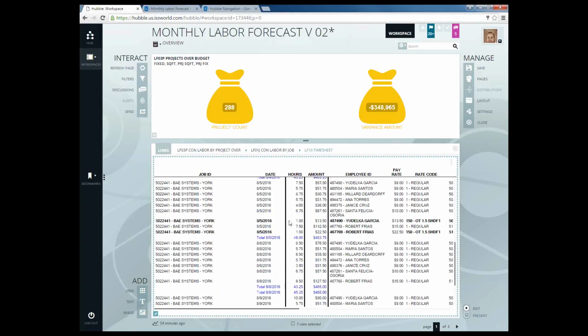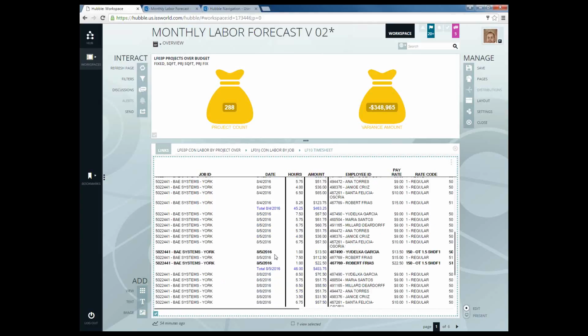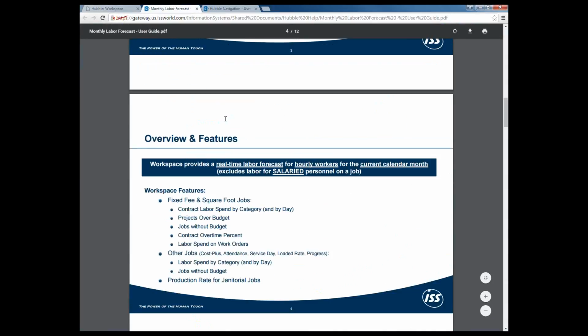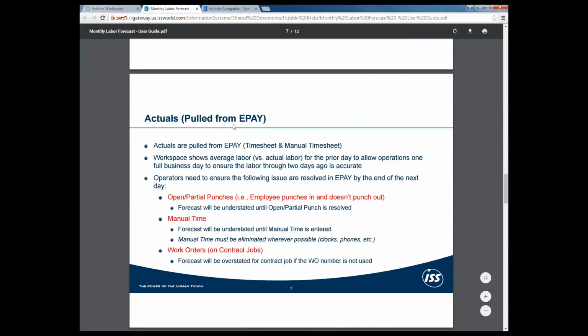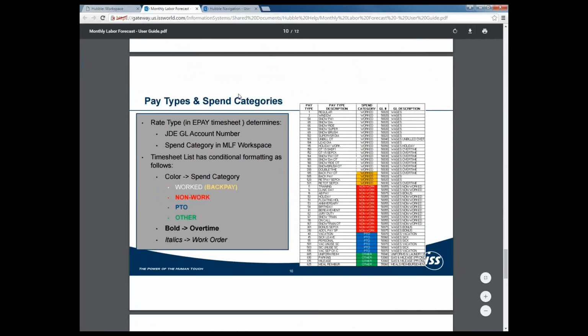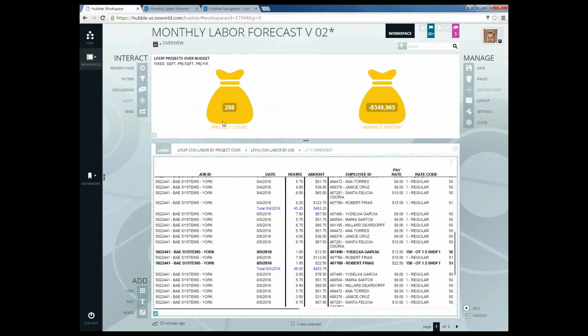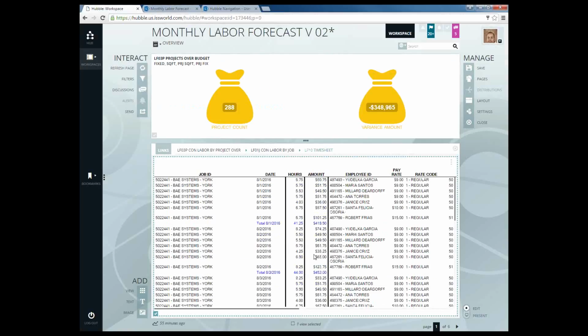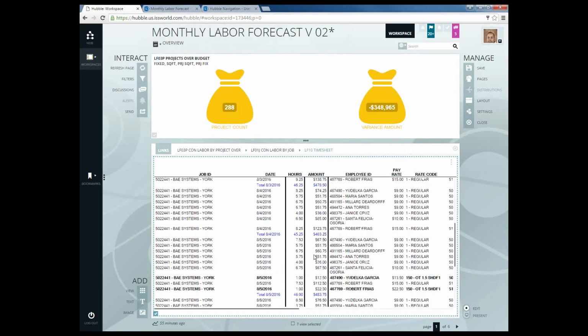Now, also as you go through here, notice that some are bolded. And I'm going to go through real quick and refer back to that one slide that we talked about, the spend categories. So keep in mind when I mentioned this slide earlier, anytime you have worked hours, they're going to appear with a white background. So right now, if I go back to my Hubble Workspace, most of these are actually in a white background. They're all worked hours. There's no personal.